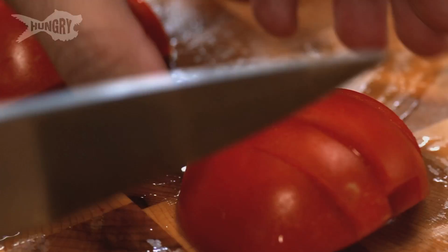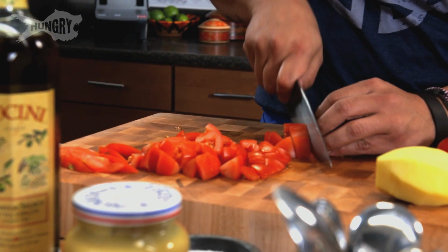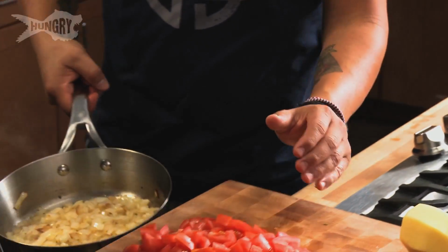This soup is so killer. You don't have to tell people that it's vegan, or you just tell them it's tomato soup. And that's the key. The way I cook vegan is it doesn't really matter that it's vegan. It's incidentally vegan. So now I'm just gonna throw the tomatoes into the caramelizing onions. Let those rock for a little bit while I make the stock.